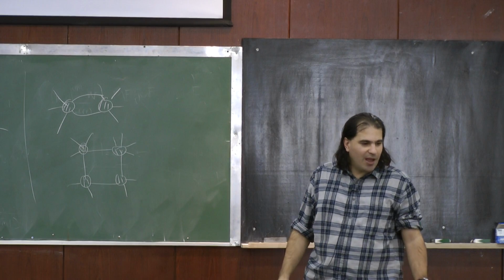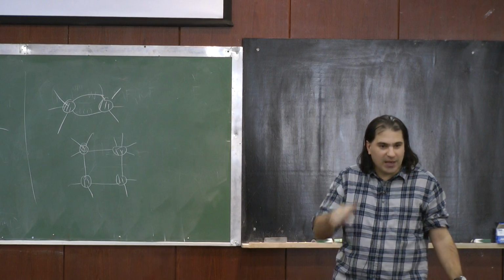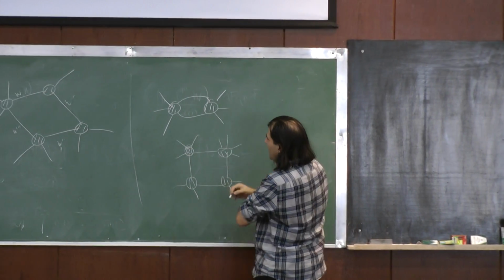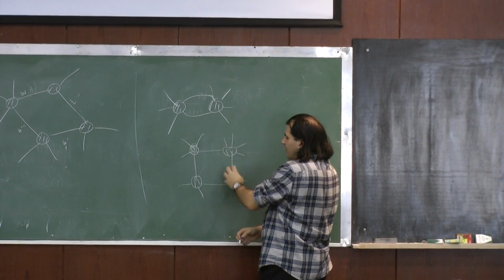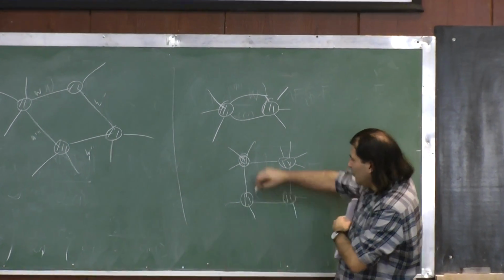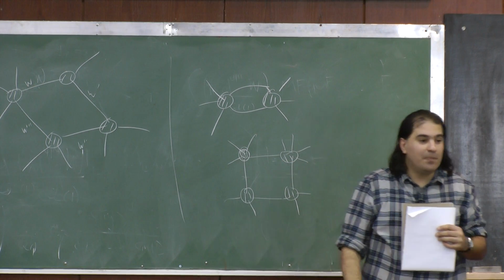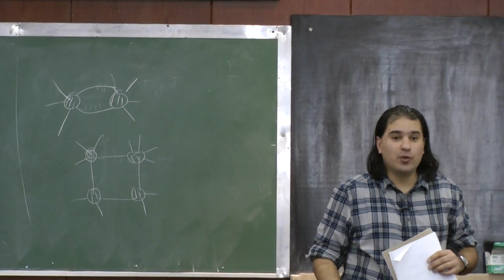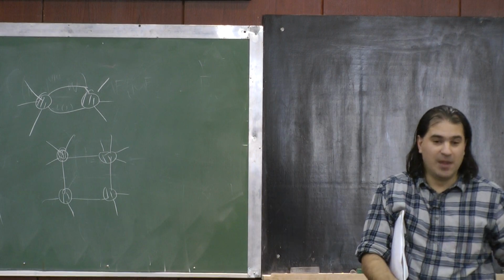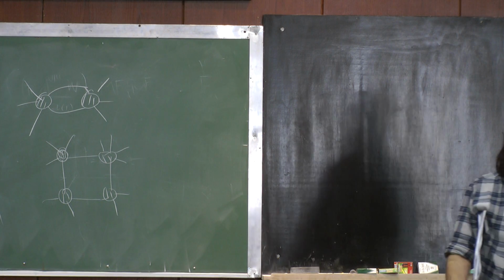Now, because those things are on shell, what is the value of this leading singularity? I mean, how do you actually compute it? Well, because these guys are on shell, here I was just drawing Feynman diagrams, collecting all the diagrams together into the blob there, blob there, blob there, blob there. But because these guys are on shell, whatever this thing is must be just the tree amplitude on the left here. That tree amplitude, that tree amplitude, that tree amplitude. So to compute this leading singularity, you have to glue together tree amplitudes, 4 of them together around this corner like this. But we're gluing them together in just the way we were discussing a moment ago. Okay? Is that clear?